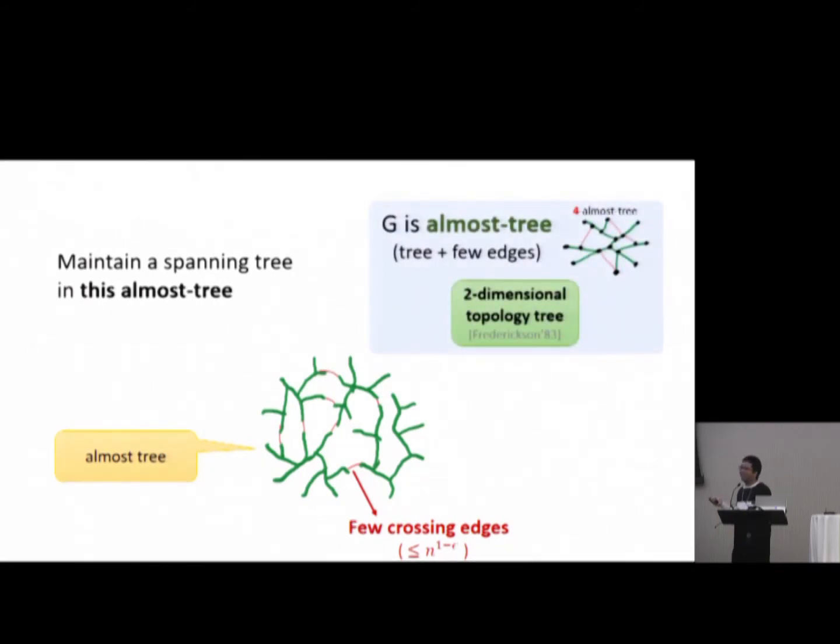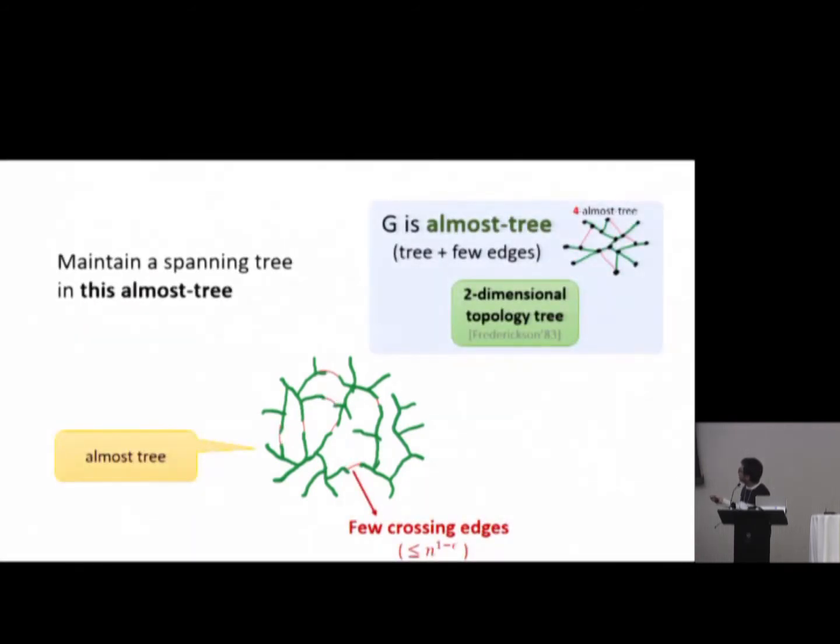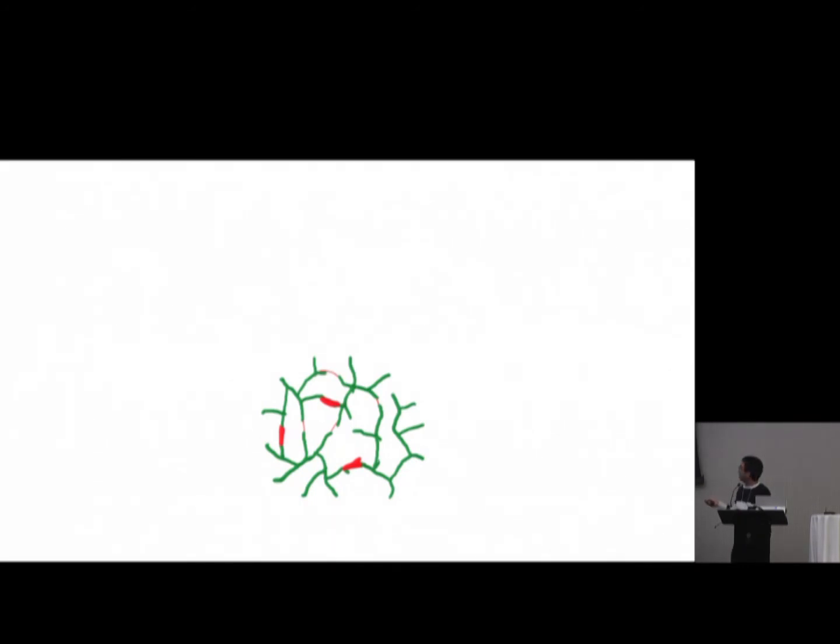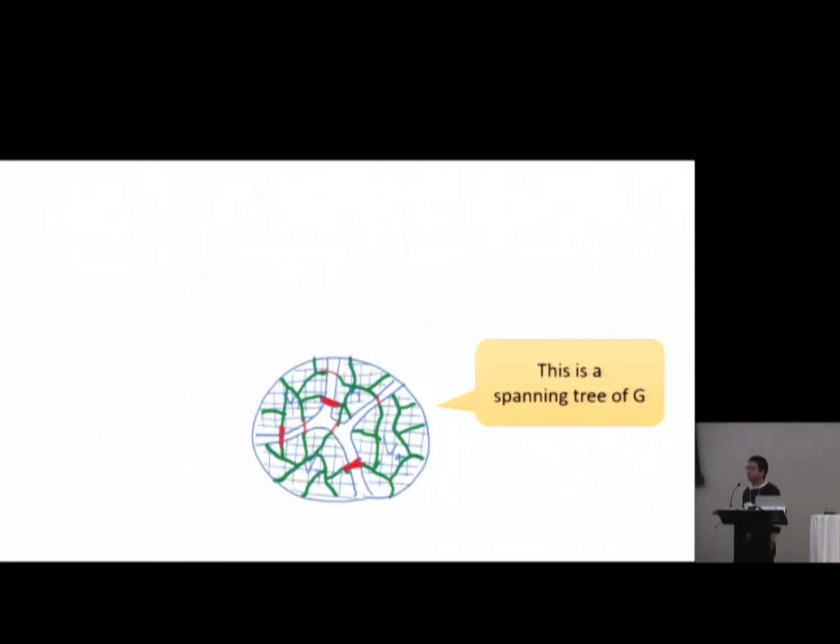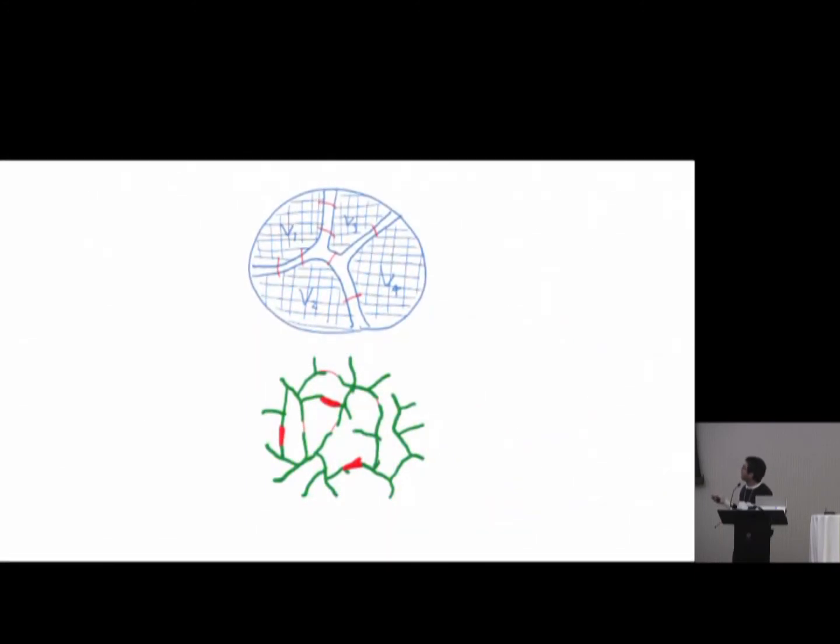And we also know how to do this because there is another case that we know before. So now, after this, in this graph we get a spanning tree in this graph. So the thick edges are tree edges. And you can see that these thick edges form a spanning tree in your original graph. You can see something like this. So this is the high level overview. But are we done yet? It's not exactly that we are done. Because if you look into your graph in the beginning, this is expander. But once there are some edge deletions in the expander, the expander is not expander anymore. So this is exactly where we need a new tool.